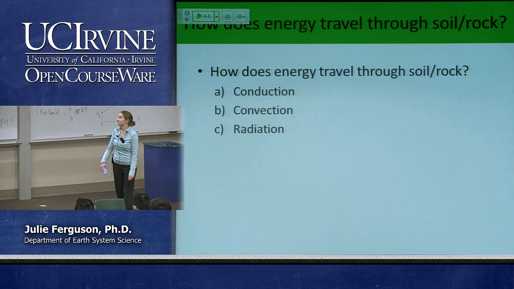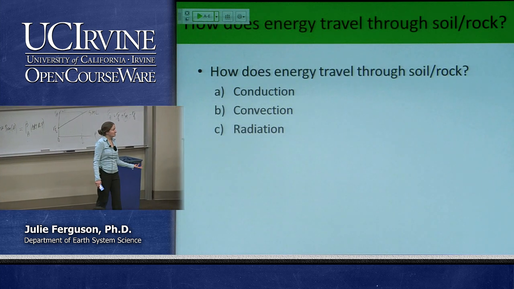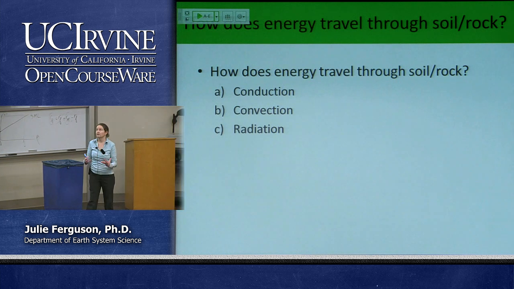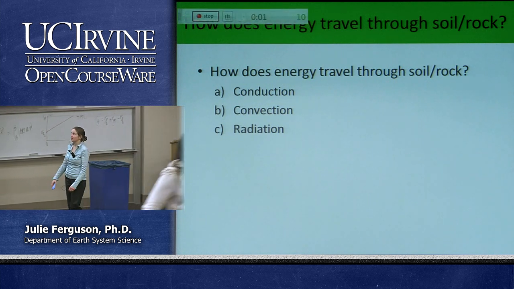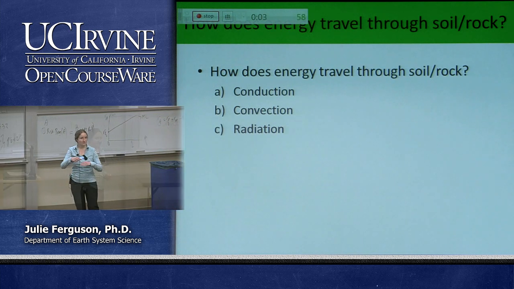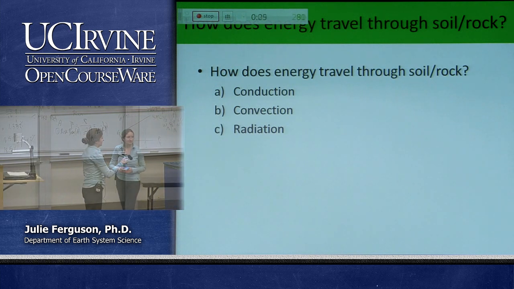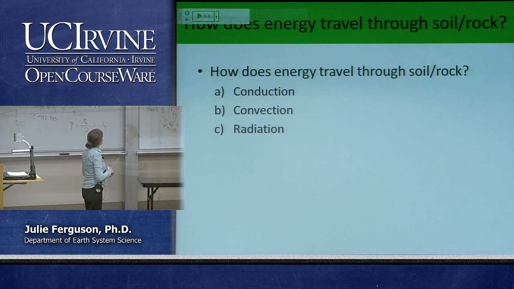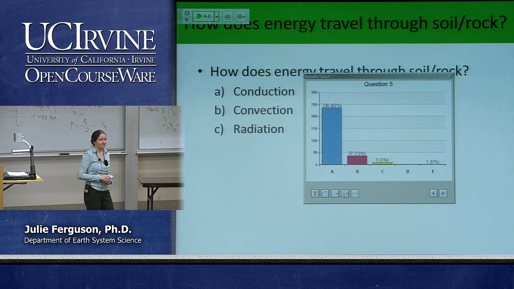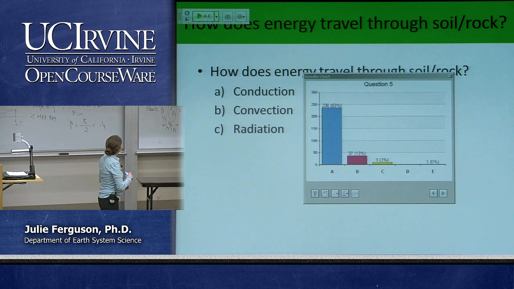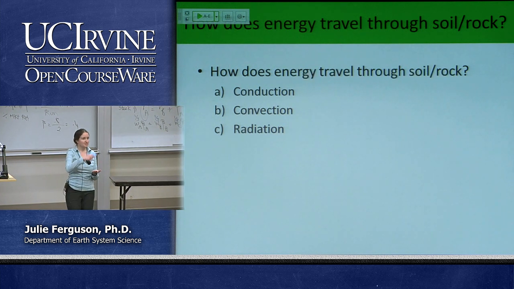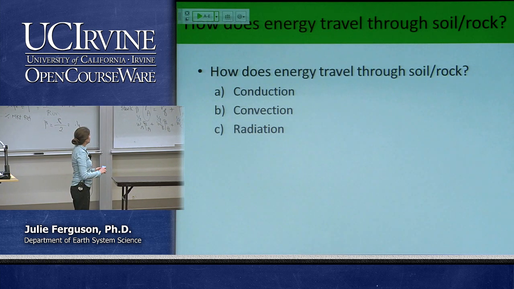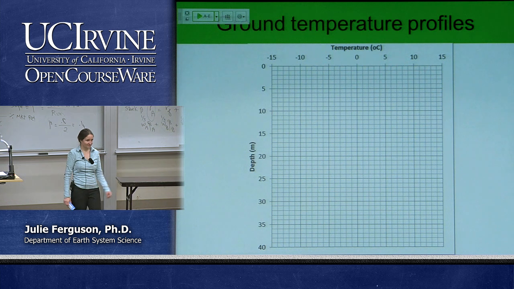So, second obvious question of the day. How does energy therefore travel through our soil? How does it travel through soil and rock? So for example, how is that energy moving from sort of the mantle through our crust and creating our geothermal gradient? Good, we more or less agree again. So conduction, because the soil itself isn't moving, but the energy is having to move through that solid in order to create our geothermal gradient. Great, okay, so we're on the right track.